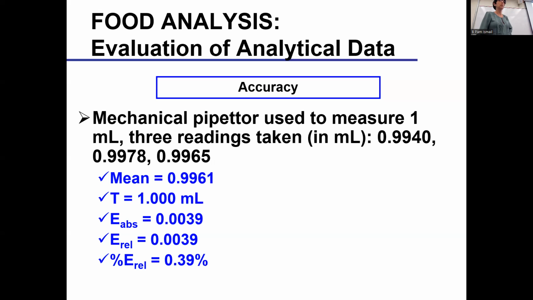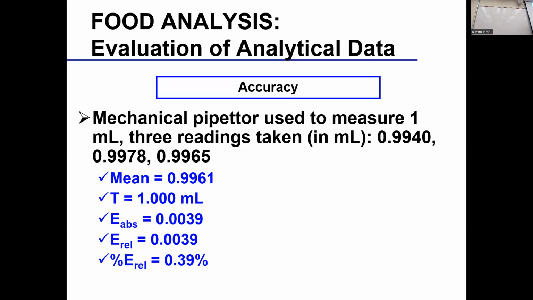All right, so these are the values. Make sure on your piece of paper you show how you got to these values. So the way we do that, like I said, is we weigh and we convert to volume, and that's what you're going to be doing in the lab. You're going to be using different volume measuring tools, and you are going to be weighing and converting to volume using the density of the water.